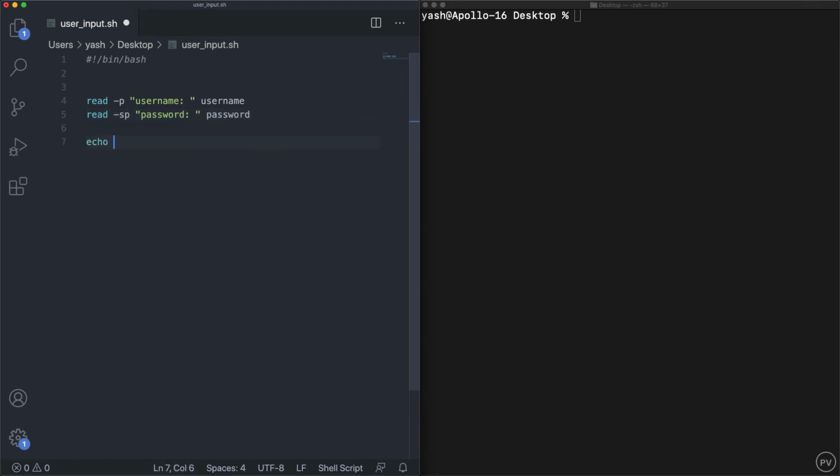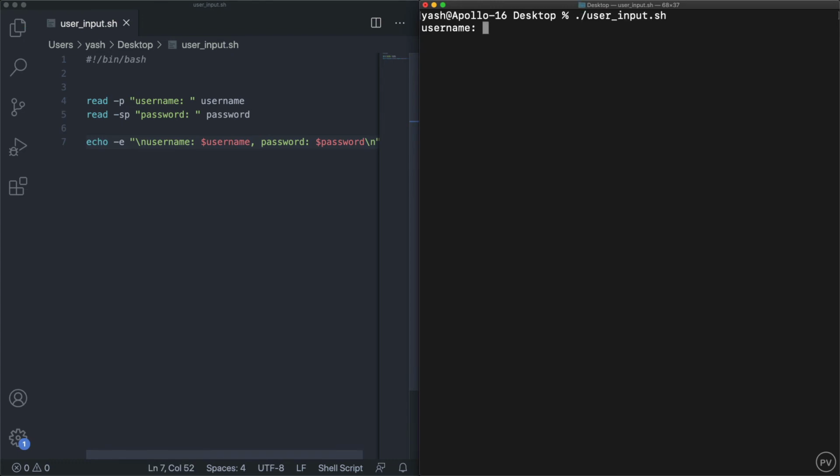Then password, and we will say echo -e \n, and let's say username, dollar username, and password, dollar password, and save. Let's run the app and see how it works. Username will be Yash Patel, and password planetvearcity, and it works fine.